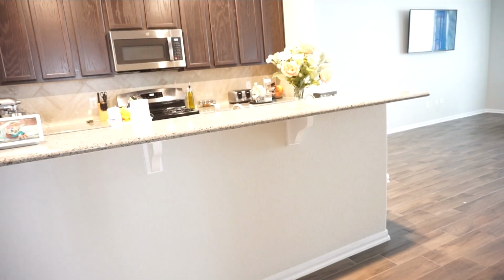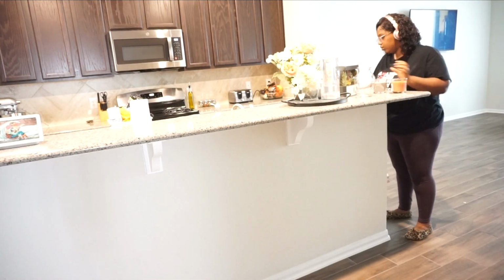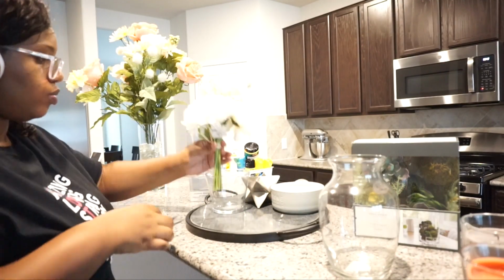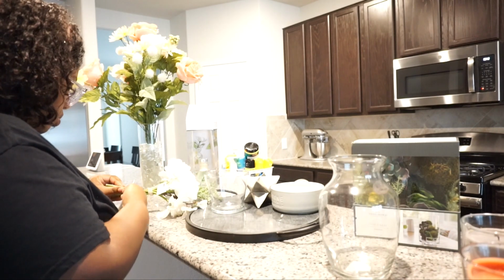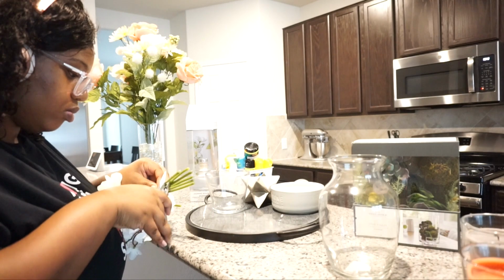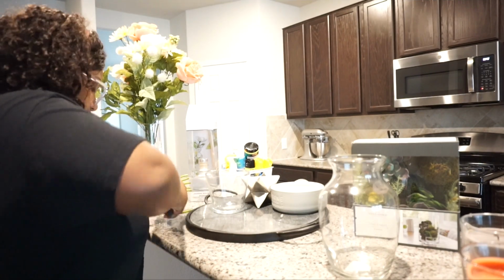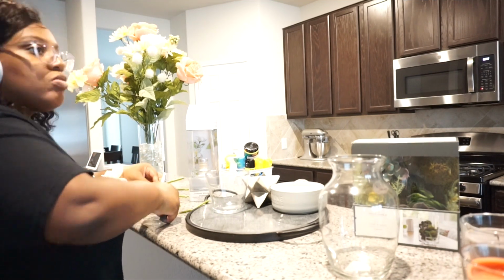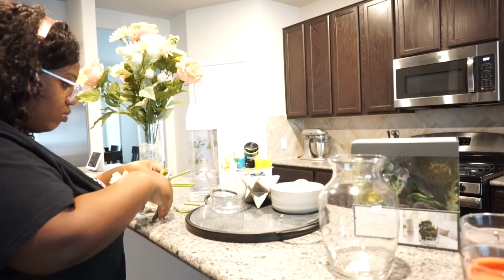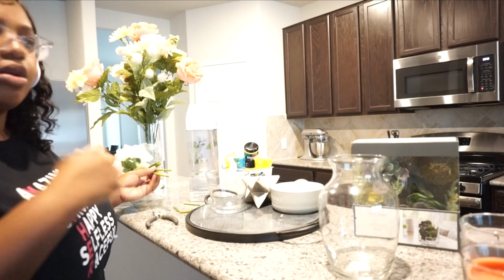So now I'm just going to add all my little stuff back on there, my flowers, and I'm going to do my own little DIY tray setup. I wanted to create something that was kind of summery, something that can last throughout every season. So I found all this stuff, and I will list everything down below if I can. I shopped at home.com and found some cute flowers. I couldn't cut them with the cutters, so I had to enlist Greg's help. But I also bought some of these things from Target, and I will list them down below where I got some of the items if I can find them for you guys.